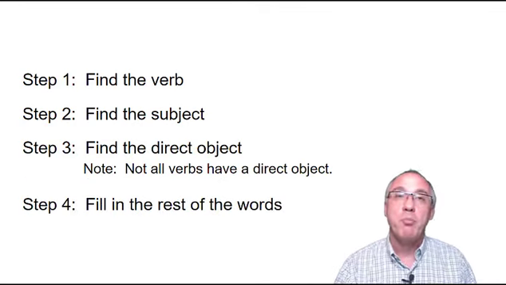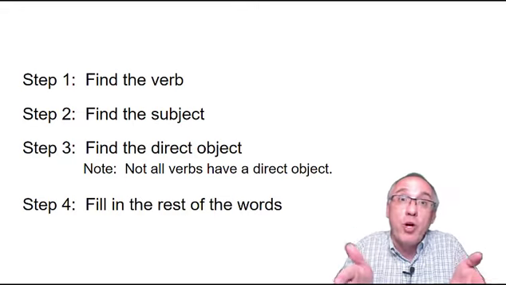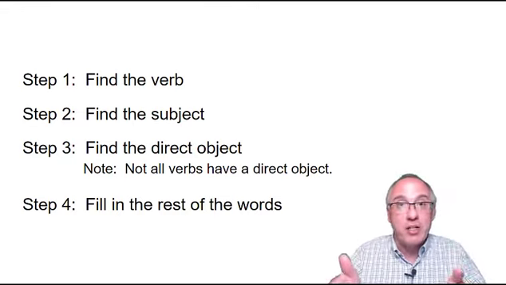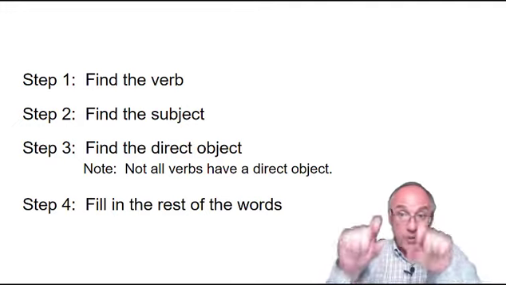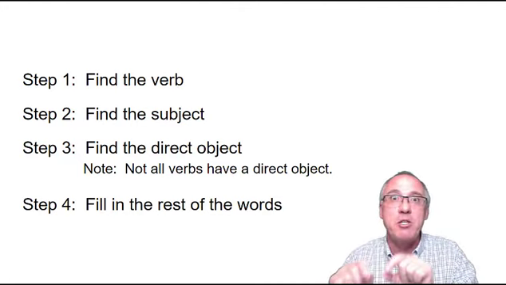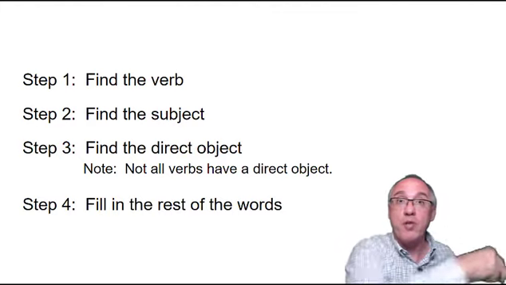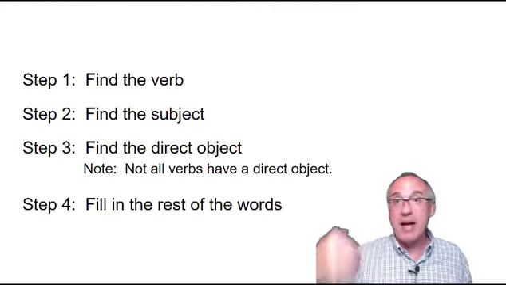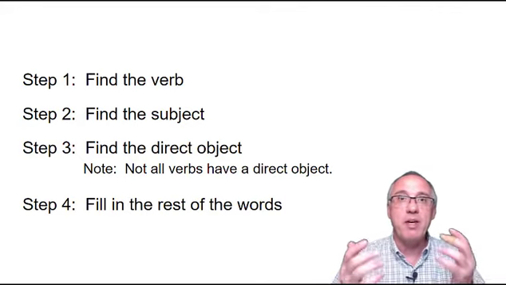Number 4, put all the rest of the words together. Generally, you only need to keep the same word order. Once you have your subject and once you have your verb, pull those out, either literally, if you circle them and draw lines if you're using paper, or you put check marks over the words you've translated, and then go back to the beginning of the sentence and fill in the rest of the words. This will be very, very helpful.